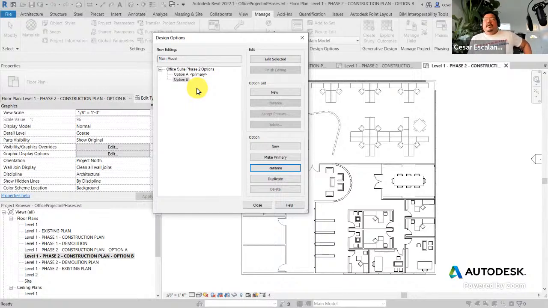But if you change your mind, for example, and you think that option B is the best candidate to be the primary, you can always select any option inside the option set and use the make primary. And make primary will convert a secondary option into a primary option.